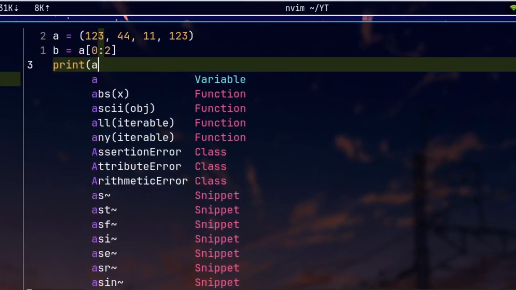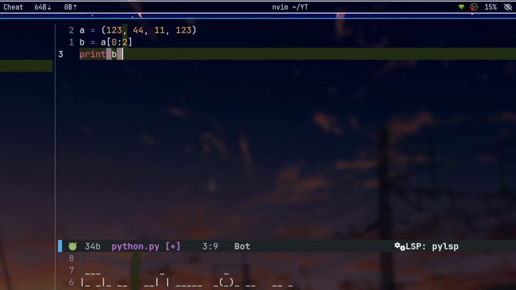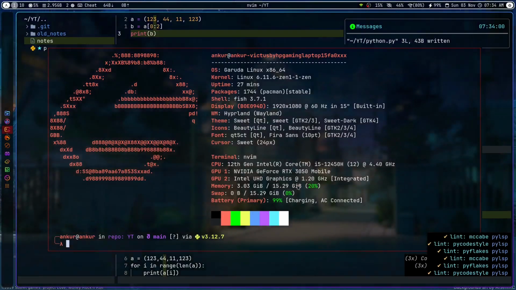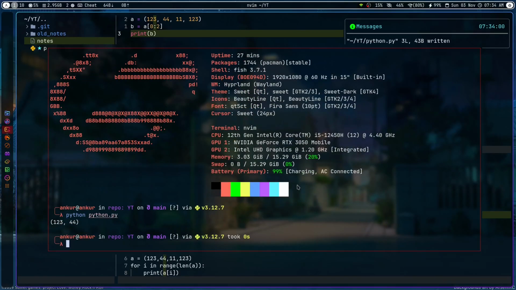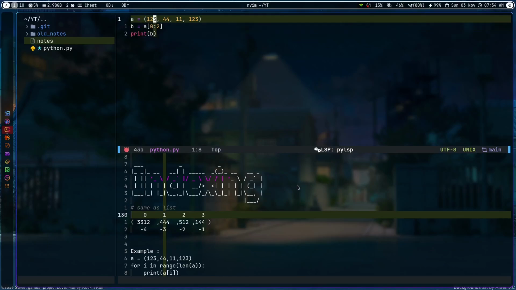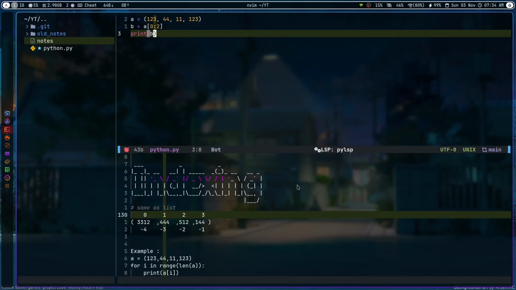First let's give a print statement too. So here you can see I got a tuple with 2 elements that were at 0 position and 1 position, and that's how slicing works. Simply, it will take a slice of that tuple or list and give you that slice in another variable.